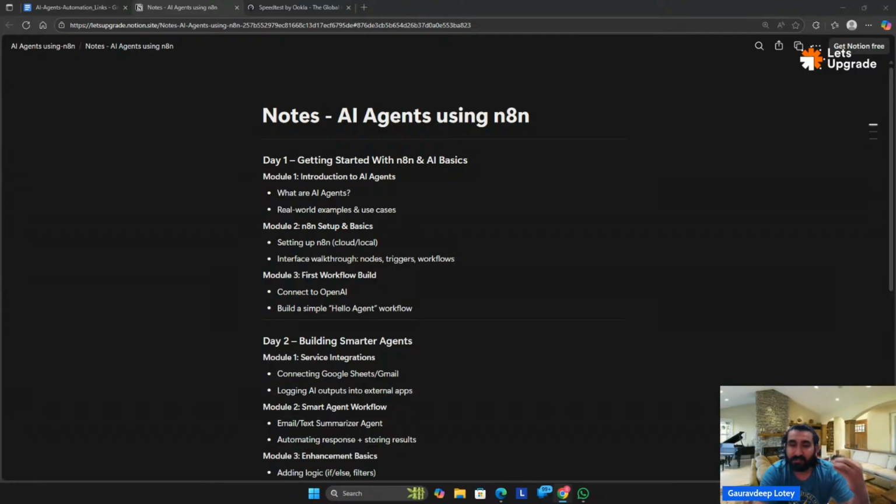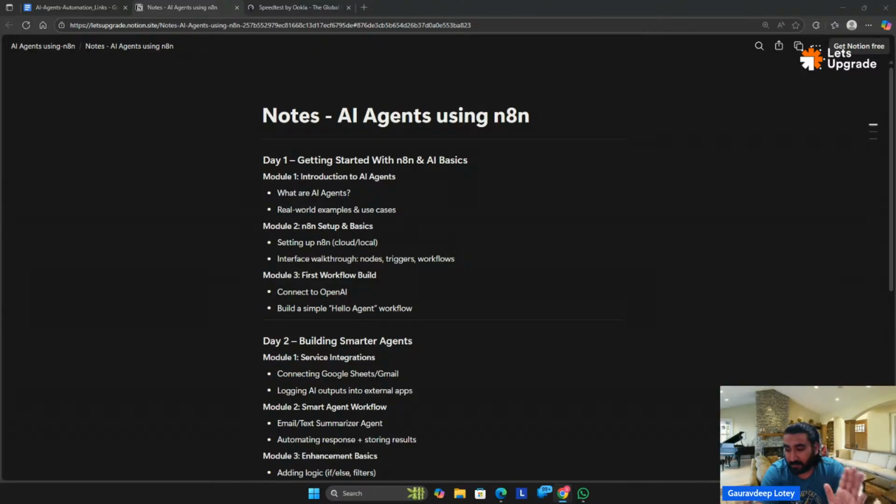Remember, students, many times developers are confused when designing the architecture of a solution: should I use just a large language model here or should I use an agent? The answer is very simple. Use a large language model when you have to generate something, such as an image or an answer, or to take an input and generate something out of it. But use agents when you have to achieve a goal, an end-to-end automation, for example.